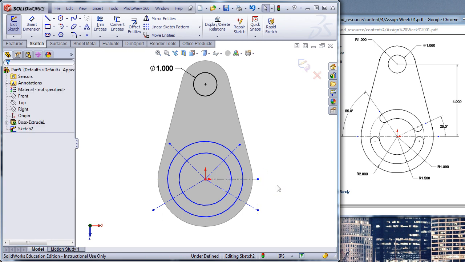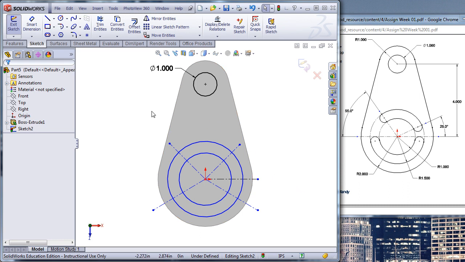One of the things I want you to be careful with is not to create too much extraneous geometry. Don't create another center line going this way. Even though you see it over here, you don't need it. All right? I did this as one long line and midpointed it to the origin or something. You don't need to do that.